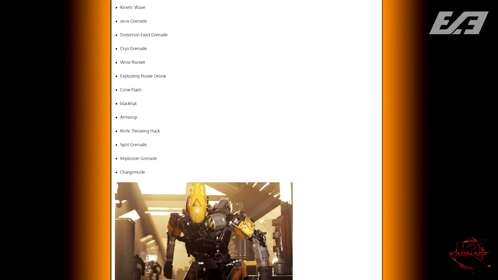push, a bubble shot, a throwing reaper, a portal generator, a reflex shield, a spray ball, a mortar mount, a sticky mine, a trip mine, a battle slide, a ground pound, a thruster, a knife-throwing disruptor, a press grenade, a Niagara, a knife-throwing siphon, an arc grenade, a kinetic wave, a virus grenade, a distortion field grenade, a cryo grenade, a wrist rocket, exploding power drones, a cone flash, a black hat, an armor up, a throwing knife hack, a split grenade, an implosion grenade, and a charge mode.